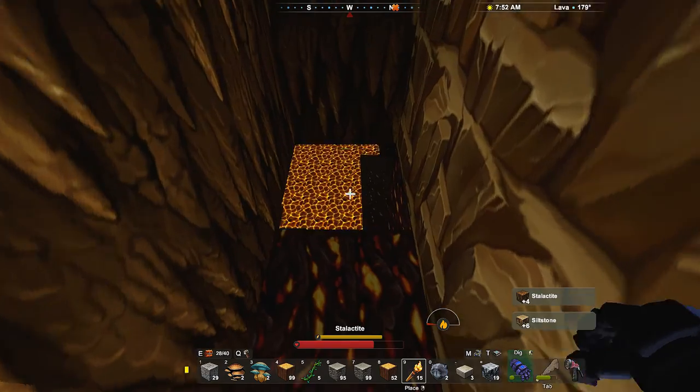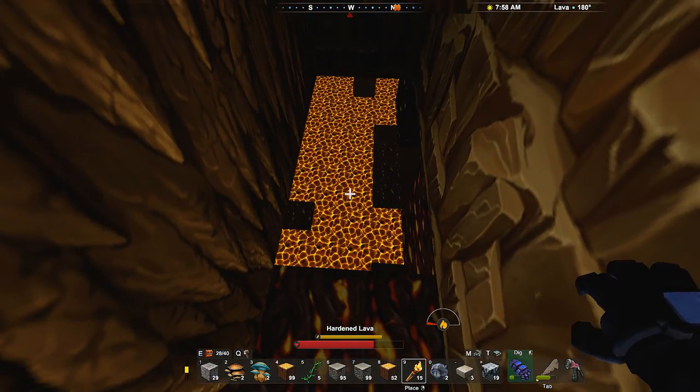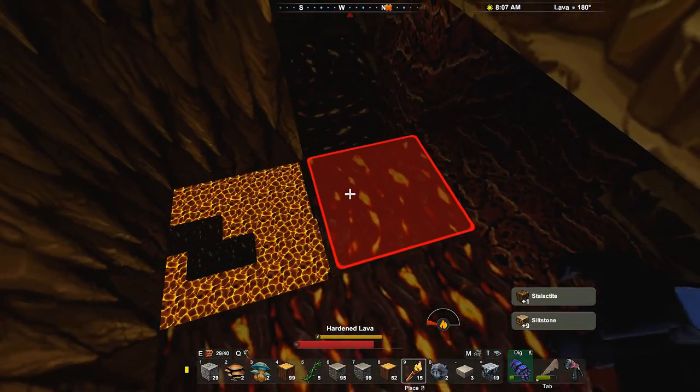Whoa! I think I found something. Look at all that lava down there. Oh my god, this needs to be checked out immediately. How the hell will I get down there?